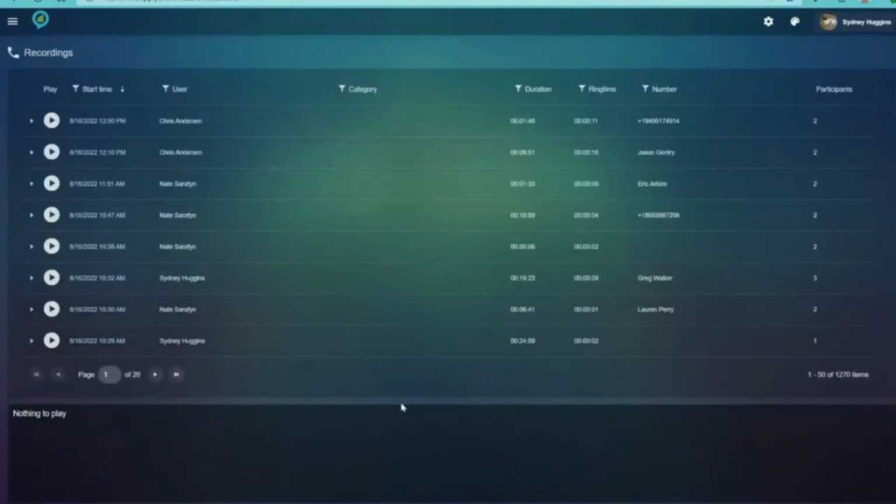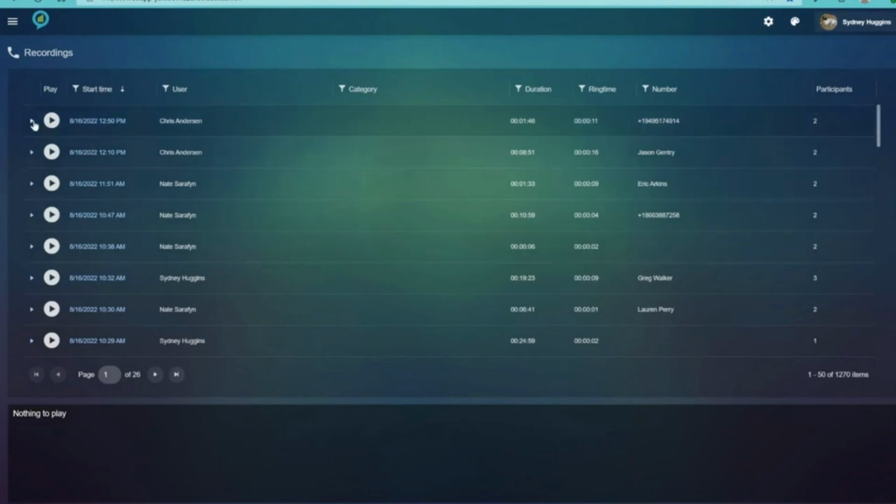The third and final piece is called call recording. As Greg mentioned, this is mainly for compliance needs. It's going to capture all of your team's voice interactions for the employees that you identify when you're setting it up. It records their internal and external calls, and all of their Teams conference calls. And you can set different role-based permissions. For example, you might want to give a supervisor a login for this, but then only give them permission to see their own team's recordings.